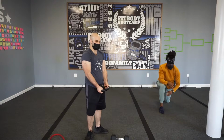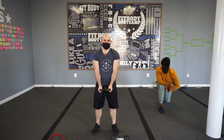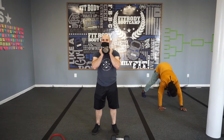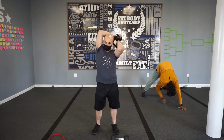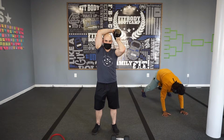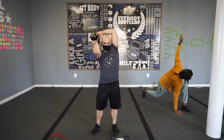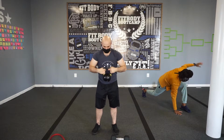Exercise 2 is going to be a curl to a halo with the kettlebell. So from here, I'm going to have my kettlebell hanging down. I'm going to curl it up to my face. When I do a halo, guys, my head doesn't move. It's my arms that move around my head, here, and back, nice and controlled. We come back down, we curl it again, bring it around, and bring it around.